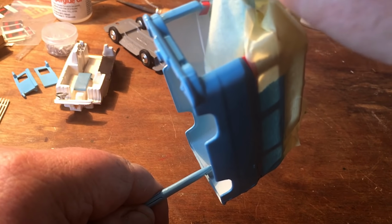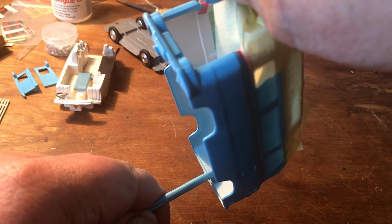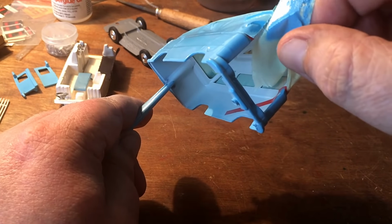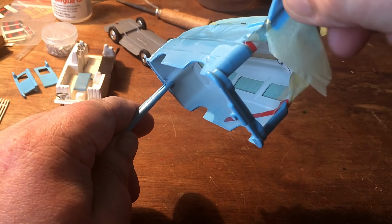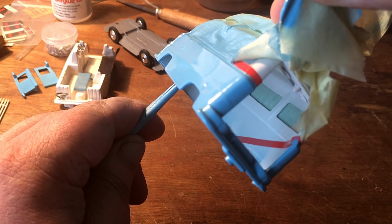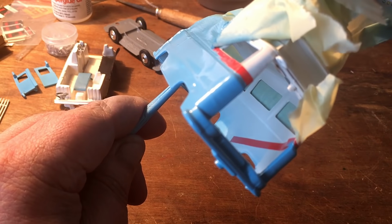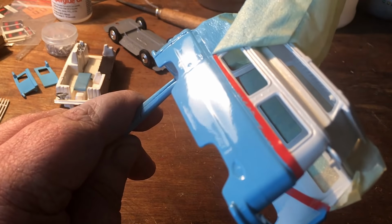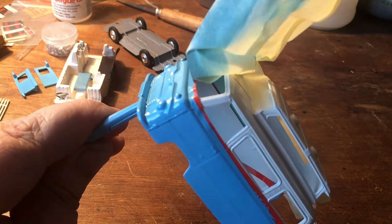I'm going to have to wipe my hands off a bit, I think, before I go any further with this. What a mess I've made of this. Got it. Right. I'll get this off now. Hopefully when I peel that red piece off, it's going to be a nice clean finish on it.